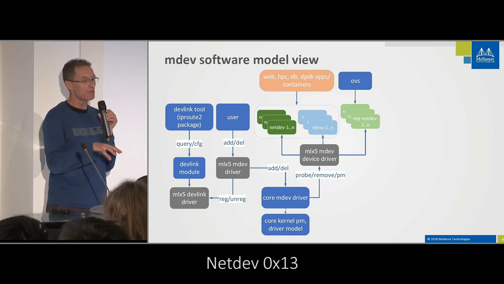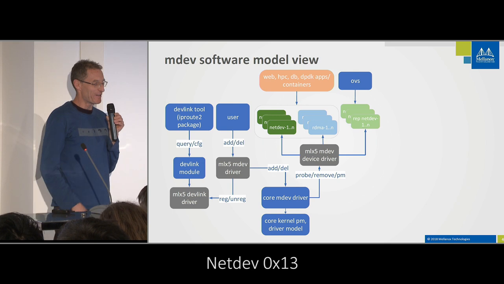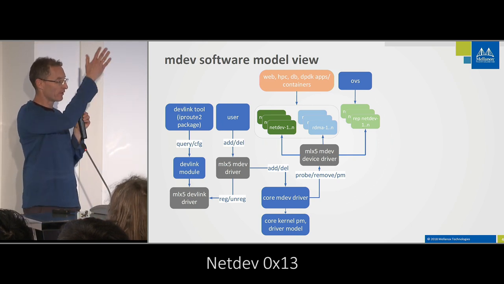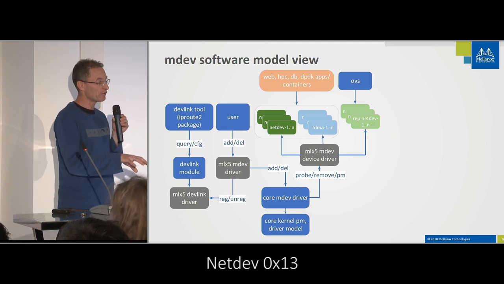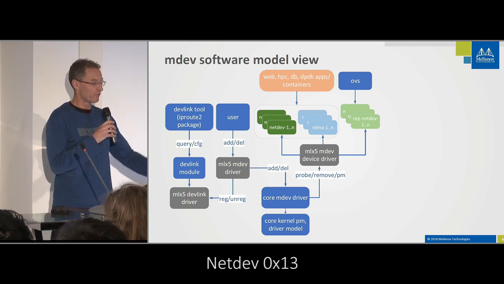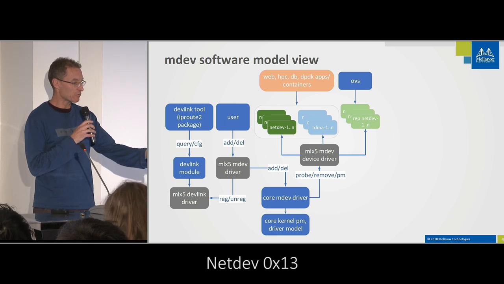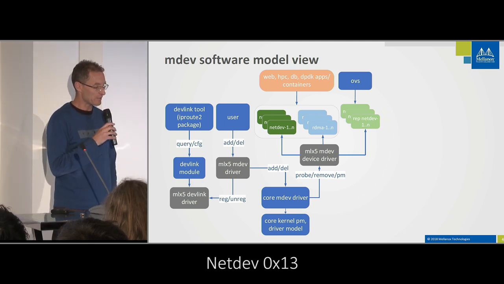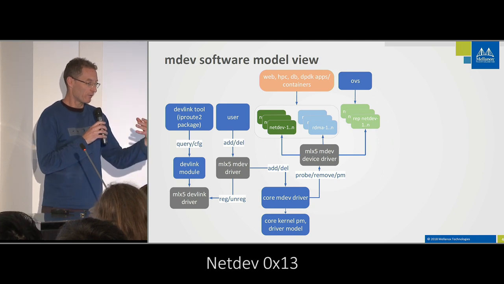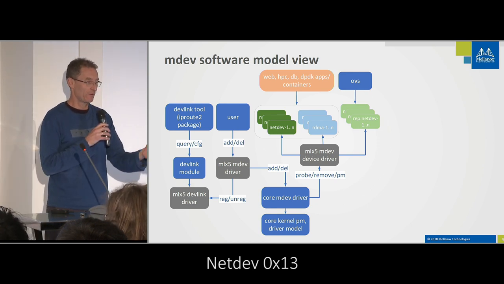In the NICs' case, those mediated devices, when they were introduced in 4.10, were more for GPUs and other stuff, NVIDIA or other drivers. But now we have cool use cases from NIC drivers in the kernel. I know that in user space in DPDK, Intel is doing lots of work with vDPA, but this is a kernel implementation. So what you would do is use the devlink control plane to create, configure, and destroy those instances, and then the vendor has to register a driver with the mediated devices infrastructure in the kernel. When an instance is created, in our case, we would create three devices: a net device, an RDMA device, and a representor for the switch.